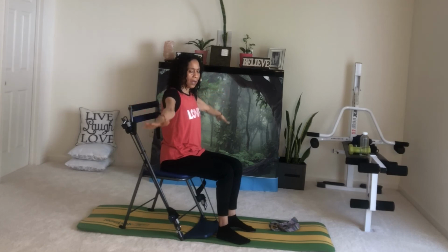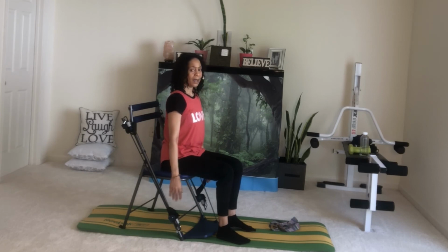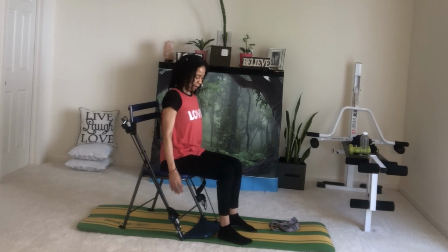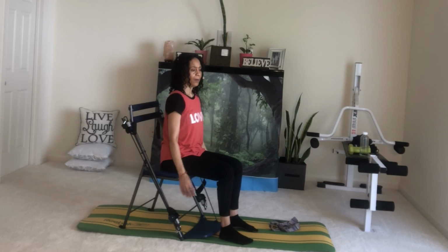Left side now. Right arm is extended. Bend the left elbow. Bring the left palm to your chest. Turn the palms down. Arms come back down to your sides. Shake out a bit. Always checking your alignment. Move the shoulders a little bit.